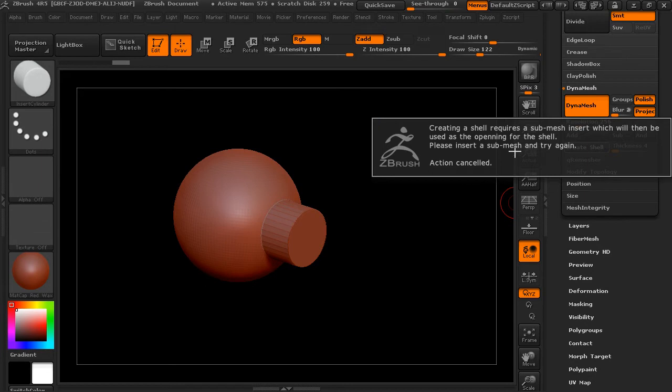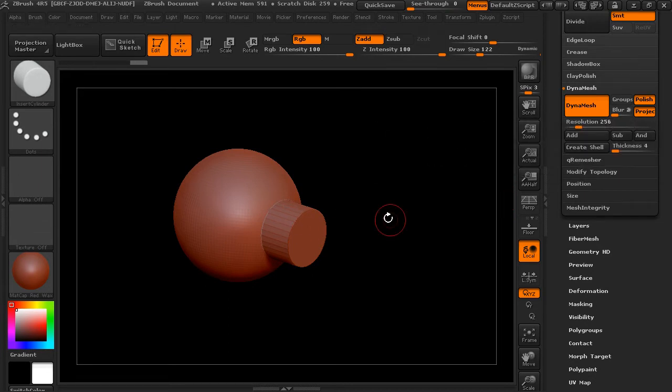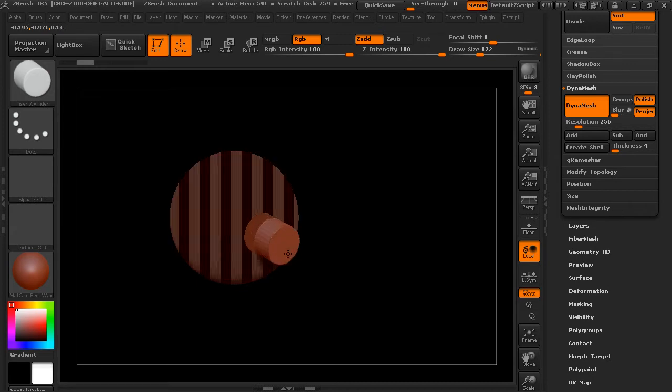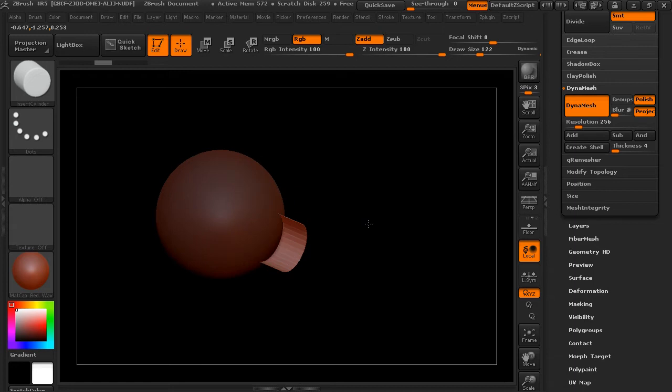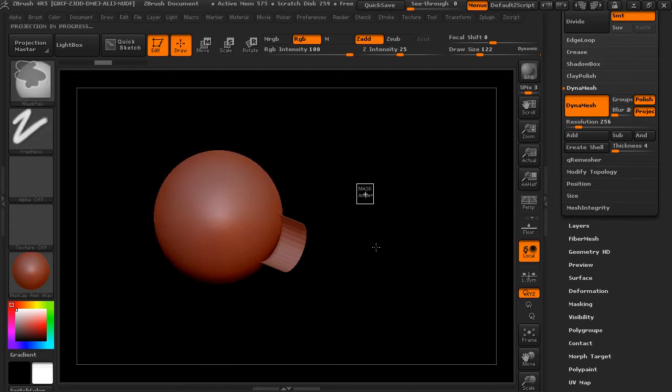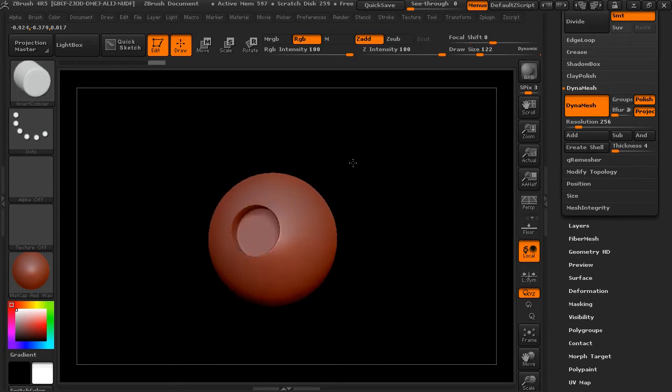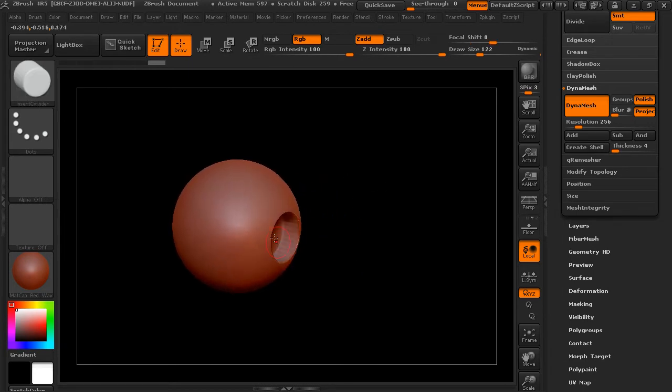And this is actually telling us I need to create a submask, which I didn't do. So let's look at that. Let me undo this for a second. So the insert cylinder that I added, because I didn't hit the right key, was not going to subtract, which is what we want to do. So when you draw that out, you want to hold down Alt, and that will create a subtractive mesh. So if I were to just remesh this as is, it's going to actually cut that out, which I failed to mention earlier. So instead of adding it, it actually cut it out, which is really cool.